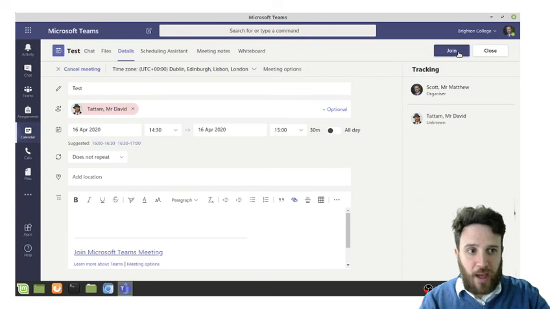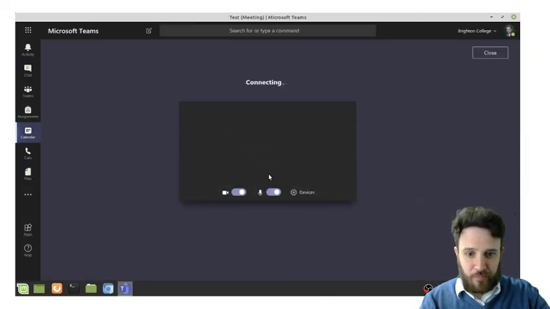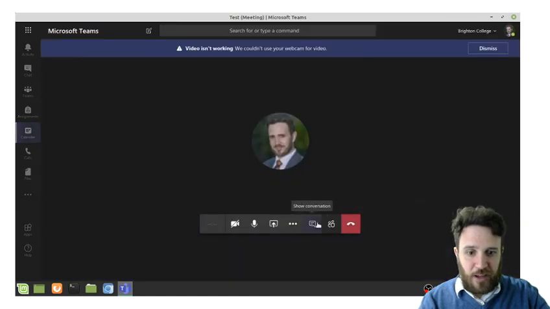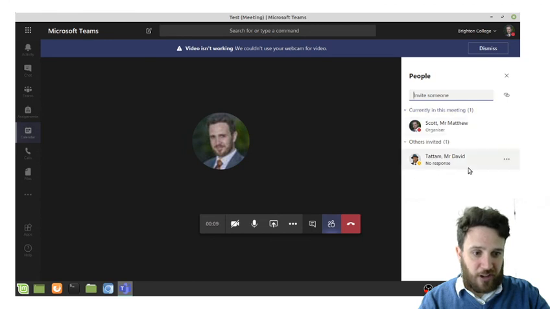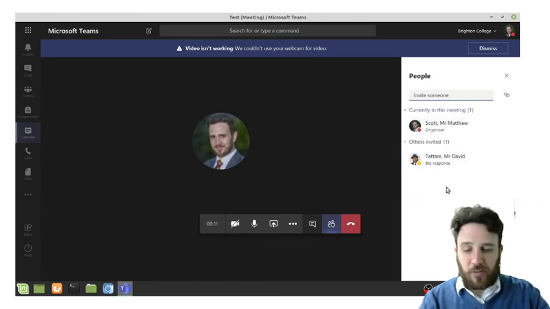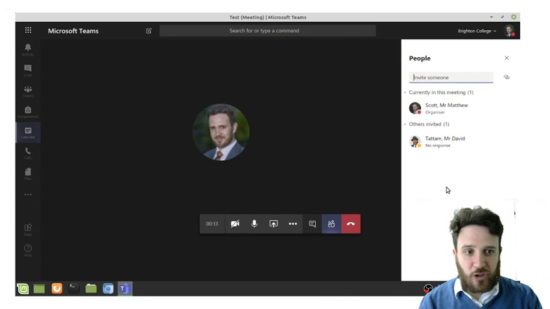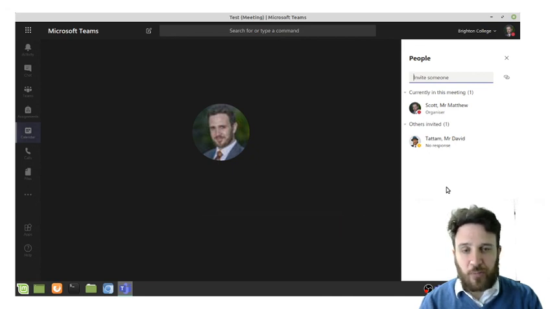And then finally, I'll just show you where the lobby would be. So if you join, you'd either get a little pop-up above this icon that says this person is in the lobby, would you like them to join, sorry, above this one, or you'll get it as a list here. So hopefully that's really clear. Should you want to create a meeting that's outside of your team, you do that via the calendar, and that can be used for external events, or for school events that don't really link to a specific team that exists already. Thank you.